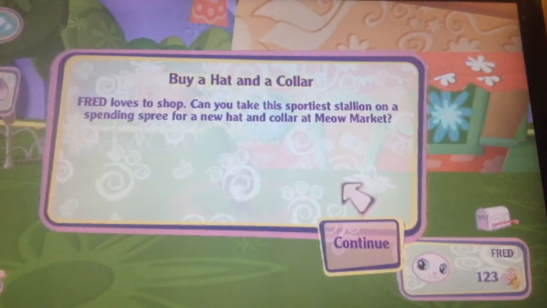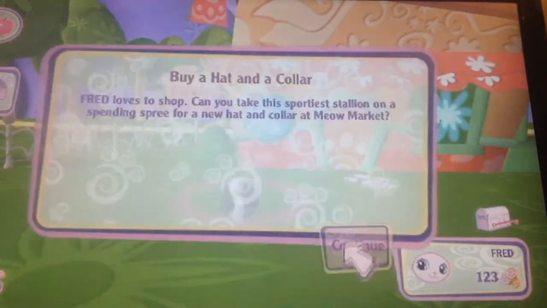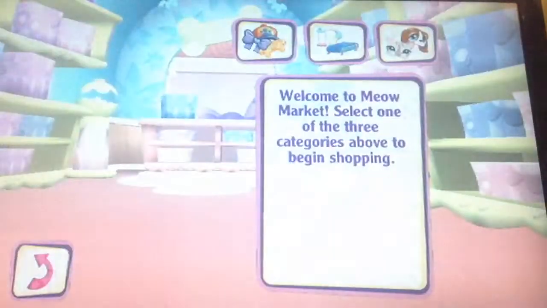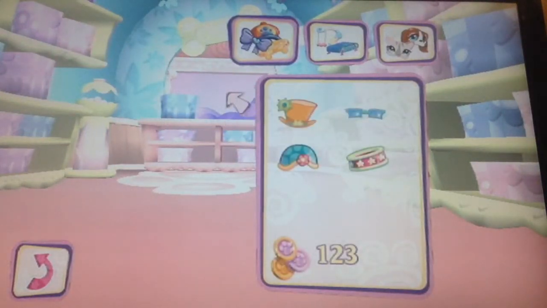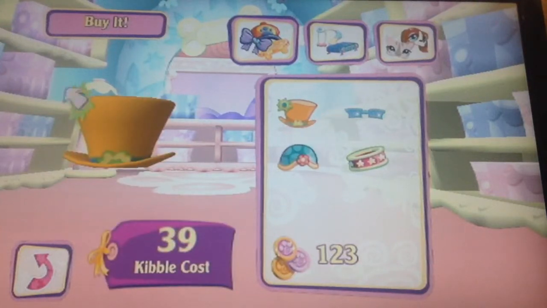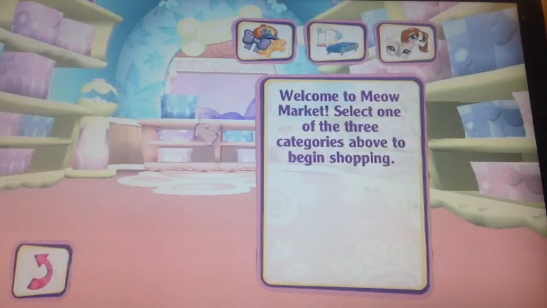Fred loves to shop. Take this sporty stallion. I'm spending free for a new hat and a collar. Oh, I probably don't have enough. You see? New hat. Okay, never mind, I do. Buy this hat for Fred and buy a collar.